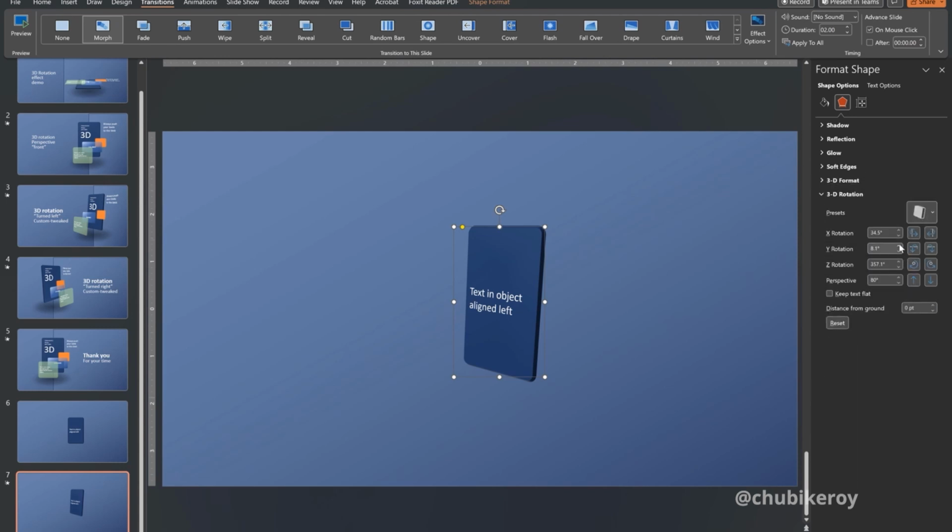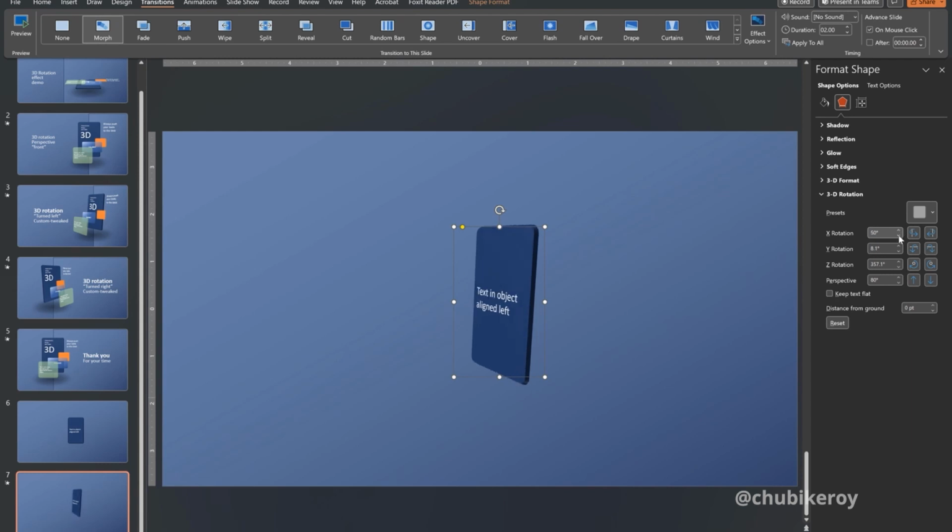The beauty of this is that you also have these parameters here that make it possible for you to adjust your 3D rotation to suit the scene you're trying to create. Because in this particular case, we actually have a scene that includes other objects. So you know that each object is going to have a perspective that is slightly different because of its position. If you understand how perspective works in art and design, you will be able to tweak in accordance to what your eye is picking up from the scene. You have to use your own understanding of perspective to make this as realistic as possible. So with these buttons or these numbers here, you can make these adjustments and get whatever rotation you're looking for.